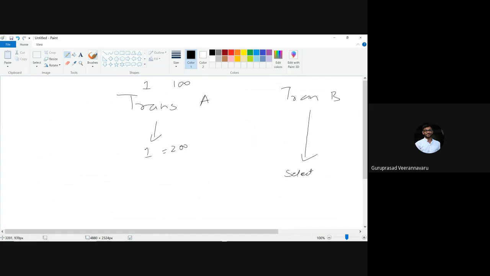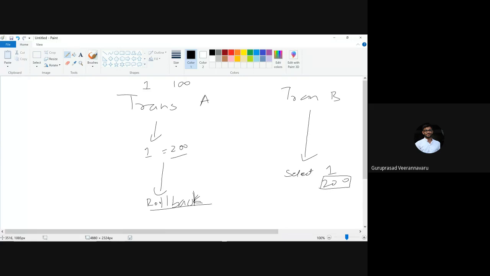Select for one, it sees 200, even though this transaction is not committed. Let's say after this, this transaction does a rollback. If I do a rollback, then I'll not see 200, I'll again see 100. But what has happened is this transaction has seen 200 here, even though this is not the actual value that was supposed to be seen, because this value was not committed.